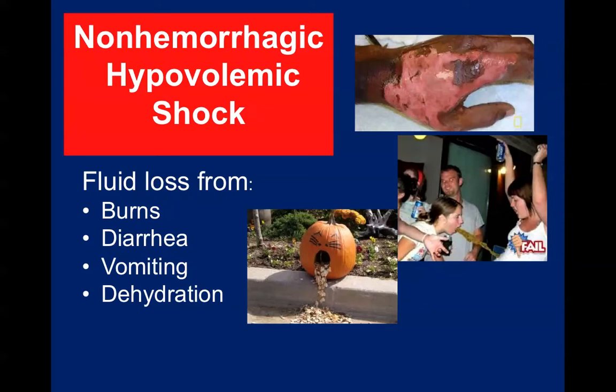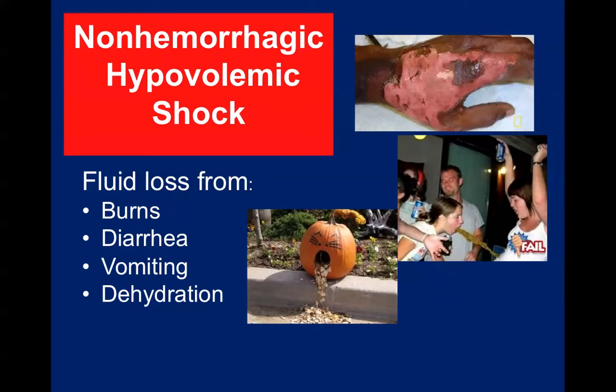On the other side of all of this, you have what's called non-hemorrhagic hypovolemic shock. And this person still can have low blood pressure. They can still respond in a similar way when it comes to vital signs anyway, because this is hypovolemic shock because they are losing fluids. The difference is, of course, they're not losing whole red blood. They're losing plasma and plasma proteins and water and fluids and ions. This is primarily from diarrhea, vomiting, dehydration, and sometimes even burns as well if they're severe enough.